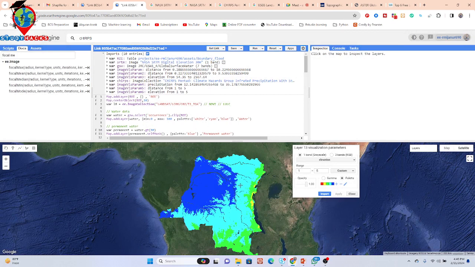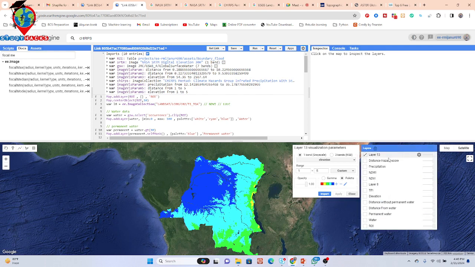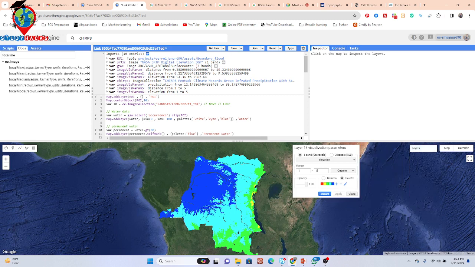That's why we do not consider only one dataset. We also consider precipitation, NDWI, NDVI, land use and land cover for the present time. We consider these as present time and add them with the DEM data, which is not available for the present. Then we also get a better susceptibility map.